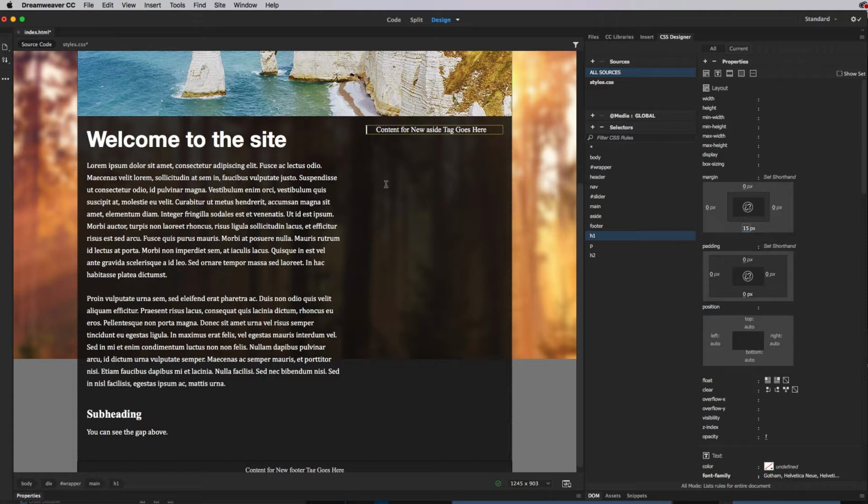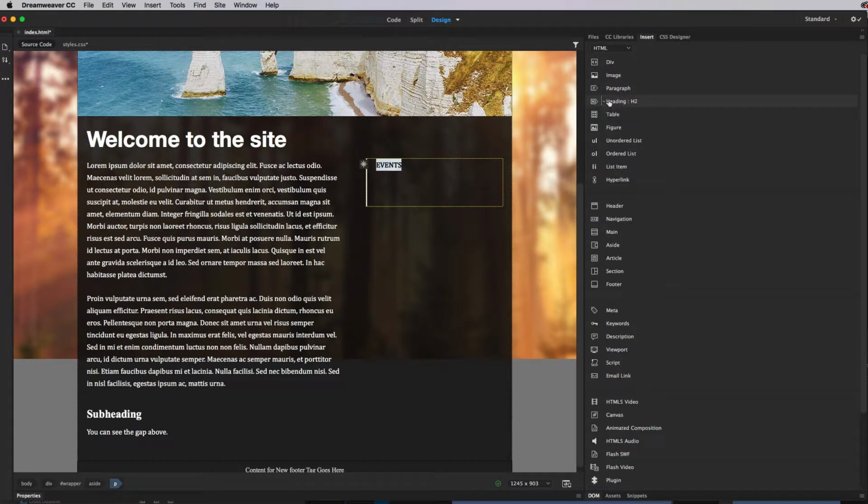There we go. And see how I don't like that the side is like way up there, so for this one, I might do a big margin. I'm going to release the margin and do a much bigger margin on the top so it kind of sits a little bit more with the text down here. So there we go. So now I'm going to add an H2 called events and highlight that, insert, make it an H2.